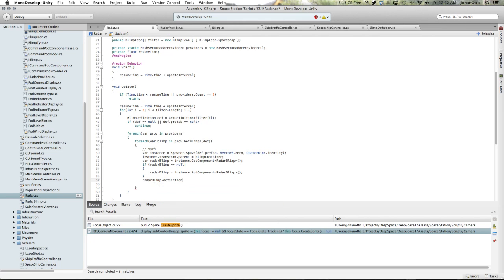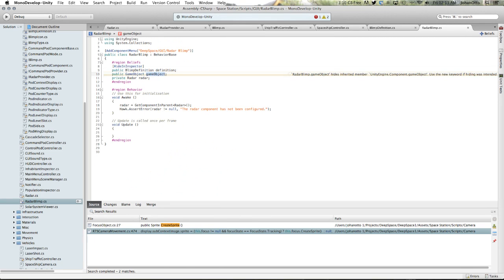So first of all, its definition is now going to be the definition and radar Blimp the game object, and you know what I'm going to call it, like a game object. It's going to be our Blimp. Actually, just want to call it Blimp. So instead of game object, we're just going to have a Blimp.